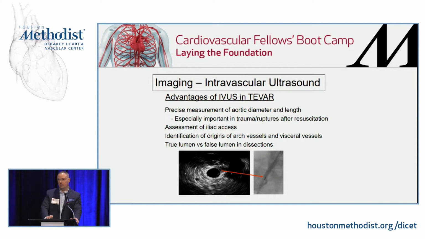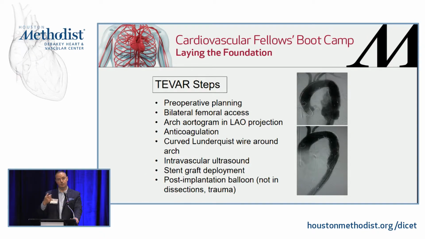And so in trauma patients, I would always, if we had time, run an IVUS catheter up there and confirm my measurements, and it definitely several times changed the device size that I was going to put in and put a larger device in, because obviously in trauma and dissections you're only supposed to oversize maybe 10%, so you really need to make sure you're putting the adequate device in. We all kind of know the steps of this stuff. For the most part, you don't balloon in dissections or trauma. The pre-curved Lunderquist is great, very stiff wire that allows you to get these devices in.